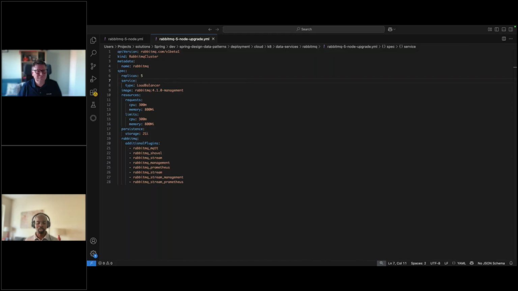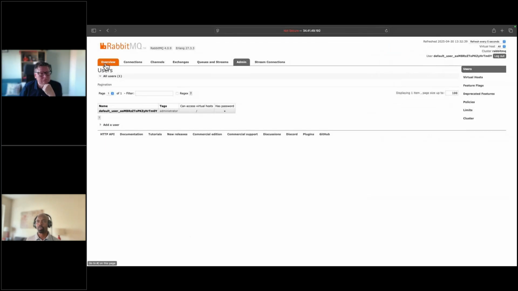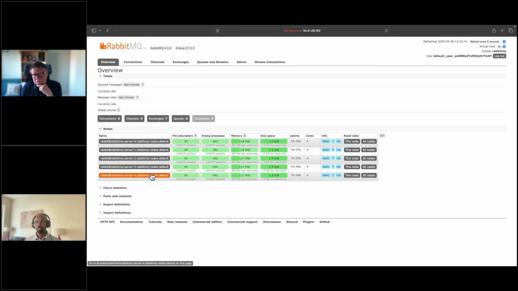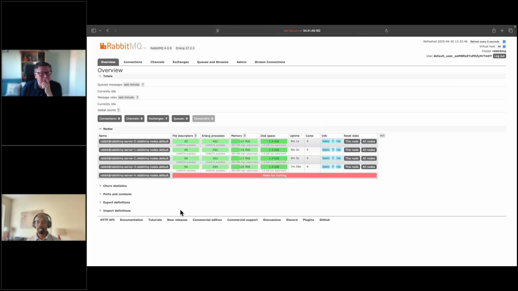It's going to upgrade them from 4.0 to 4.1, but also it's doing it in a way that minimizes the impact to the actual system, right? So it's doing it in a rolling upgrade sort of fashion. We'll gradually start seeing nodes disappear. One of them has disappeared, so it's being upgraded, and when it's fully upgraded, it's going to be put back into the cluster. That will take a minute or so.